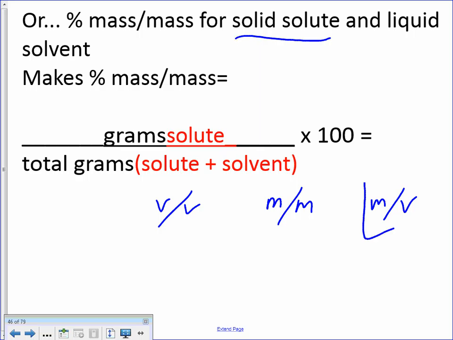But this is the only one that doesn't make as much sense because the units don't cancel. So this would be like grams over milliliters times 100, and you'll have one of those in your problem set. So if it says to do that way, then stick with it. Good with mass percent or all percents? What's generally just the schematic of how to calculate percent? So part over whole. That's it. Okay, moving on. Told you mass percent is really easy.